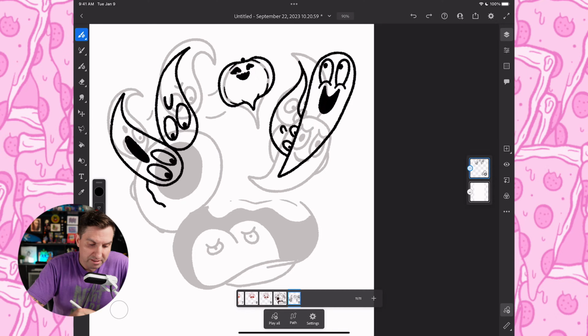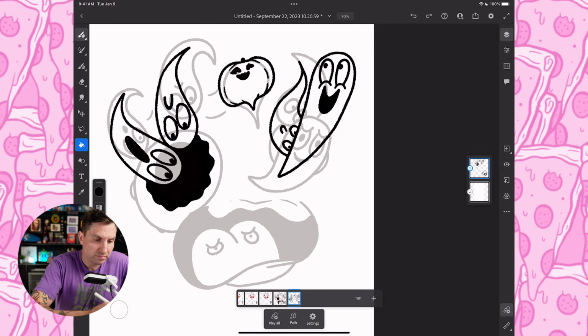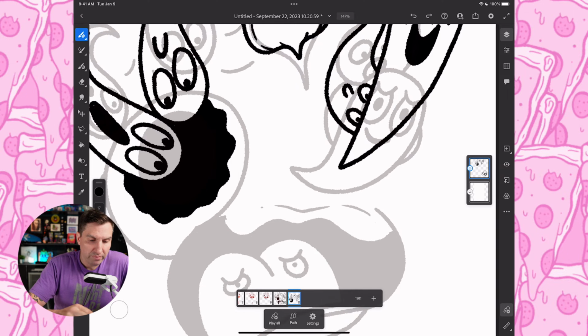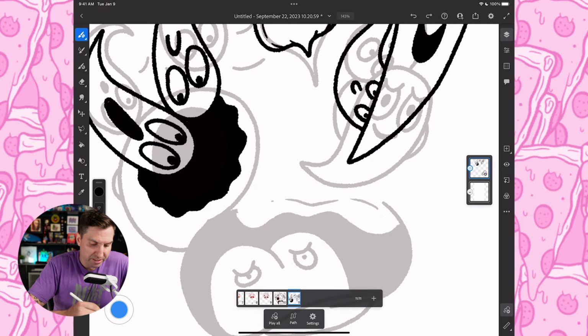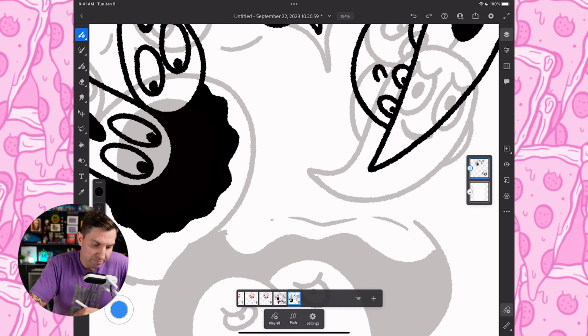So I'm going to make this, because this is a black hole, I feel like maybe it should start to be undulating or something like this. Maybe we can put some lines to make it look like it has some depth to it.